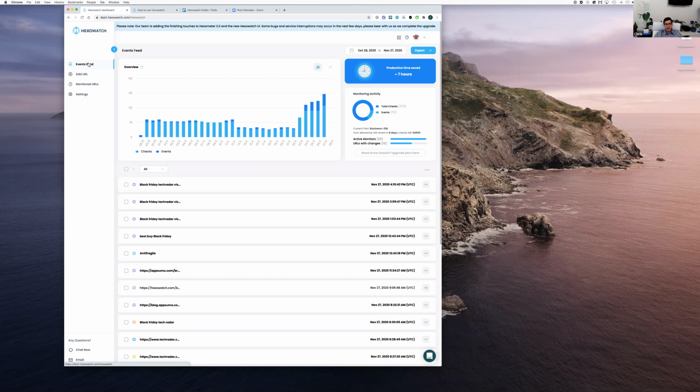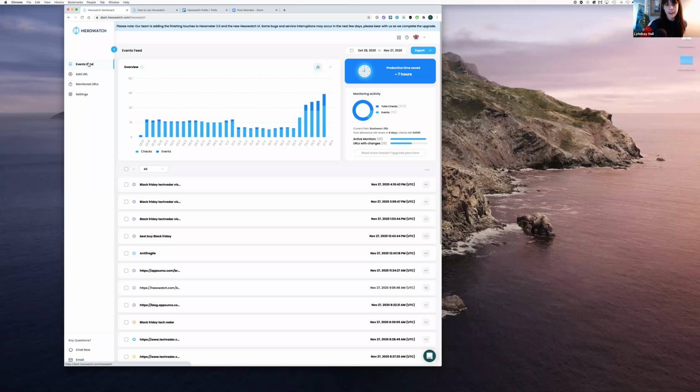The second reason is these sites usually have loads of countermeasures. So whilst it might work, we can't guarantee that it will work all the time. You'd likely get false positives. So this is why we're focusing on using Hexowatch on your own websites, your competitors', and industry websites. There's a lot of potential in these types of websites.